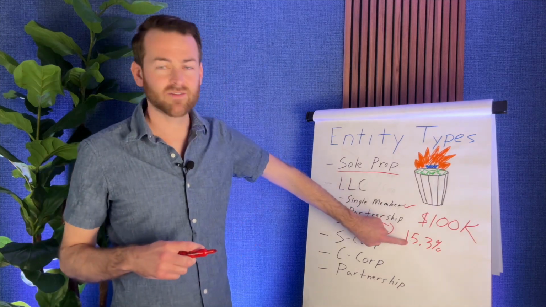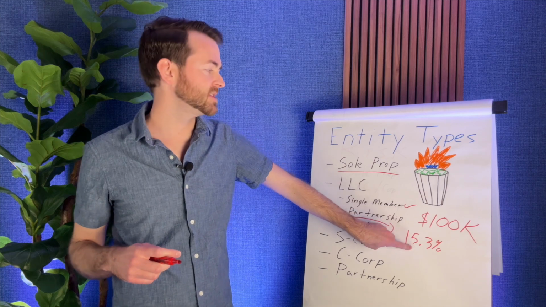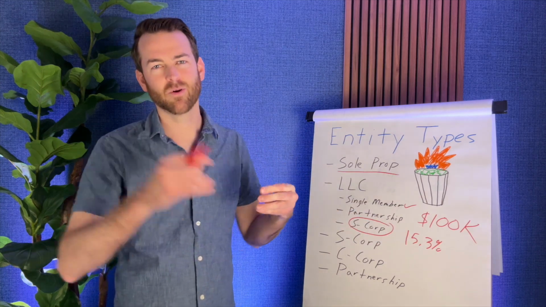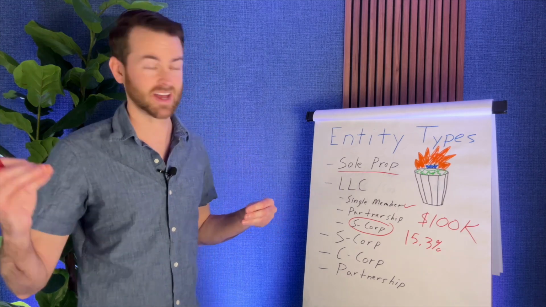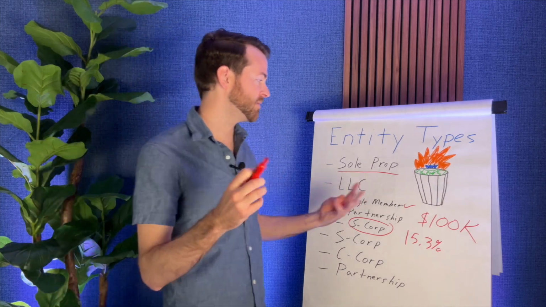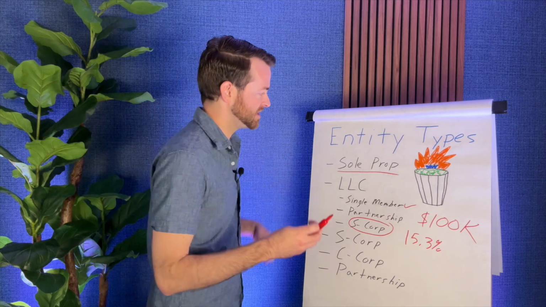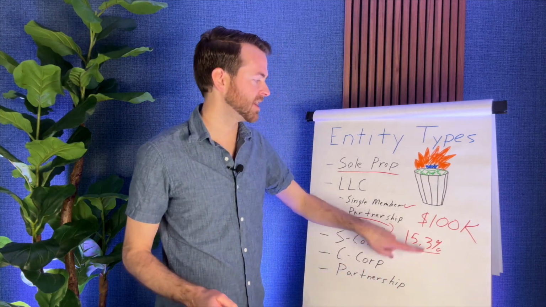Now, when you have a W-2 job, you're also paying this 15.3%, but what happens is you pay half and your employer pays half. And usually you're paying all of it. Your employer might be paying for half of it, but they're factoring that into your compensation. I can guarantee you that. So you're actually paying this whole thing, but you just don't notice. But as an entrepreneur, operating in the event space or in any business, you are responsible for this 15.3% tax on your salary.